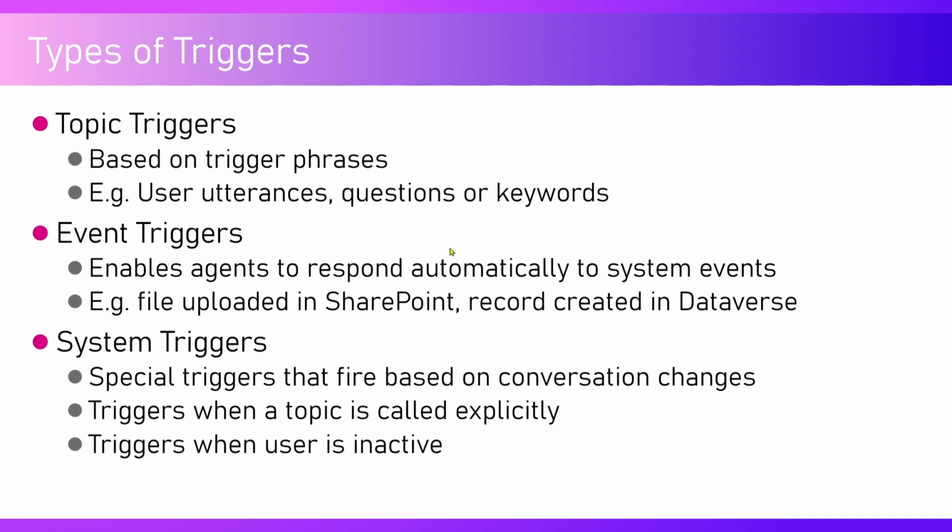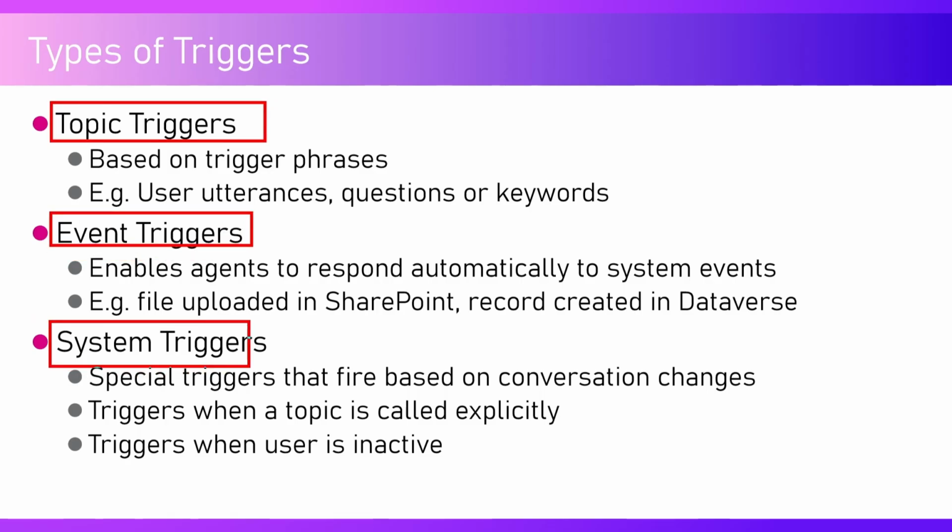So thanks, Nehal, for sharing a couple of triggers with regards to inactivity, user says a phrase, message received, etc. Now we are going to deep dive into some other triggers. Before we deep dive into other triggers, I just want to give you a conceptual understanding about triggers. Now, the topic which we are talking about is the topic triggers. So, there are multiple triggers: topic triggers, event triggers, system triggers.